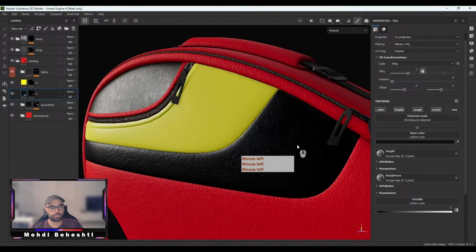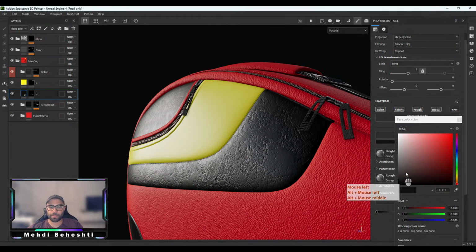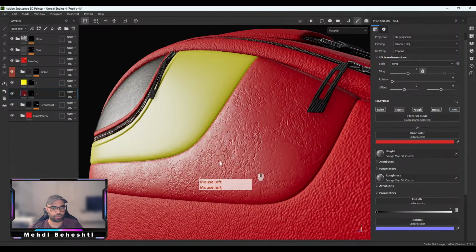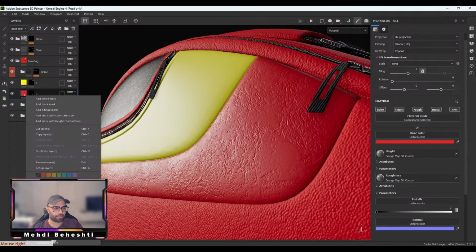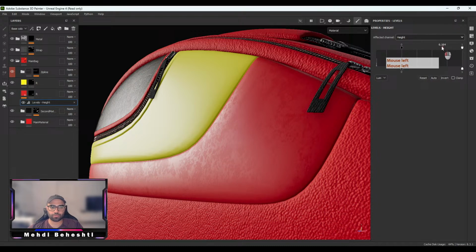It's better for this section, and bring back the normal. And I'm going to add another level for that, choosing the target channel to height and control.